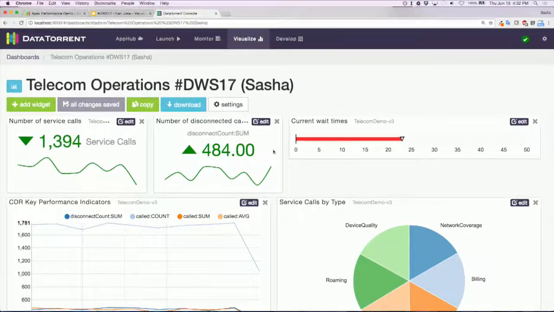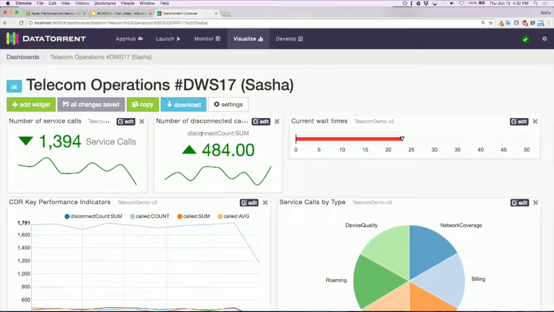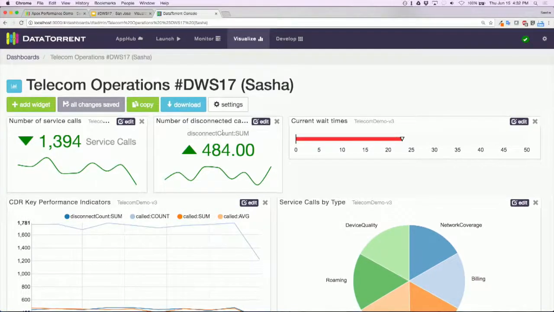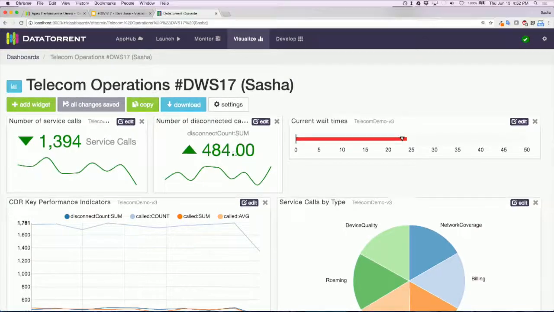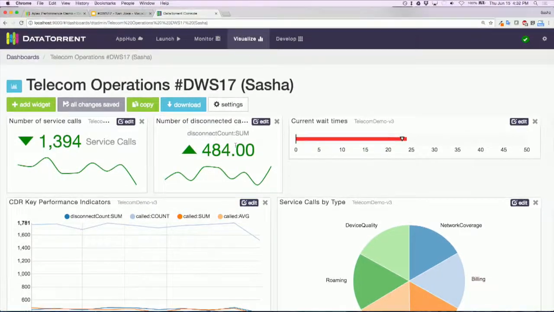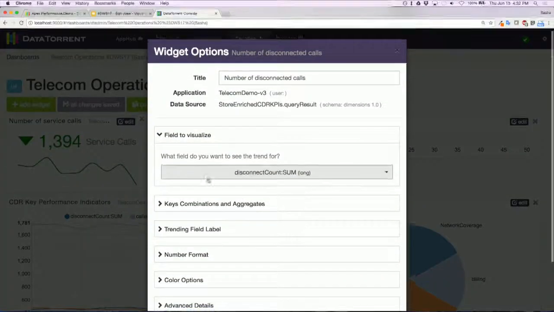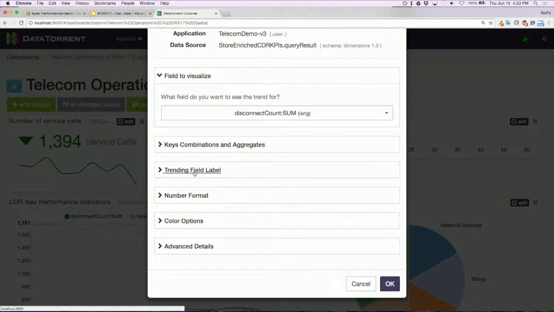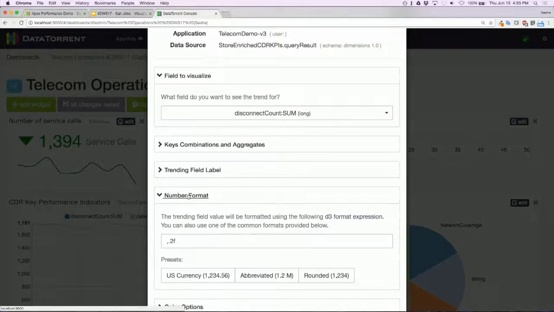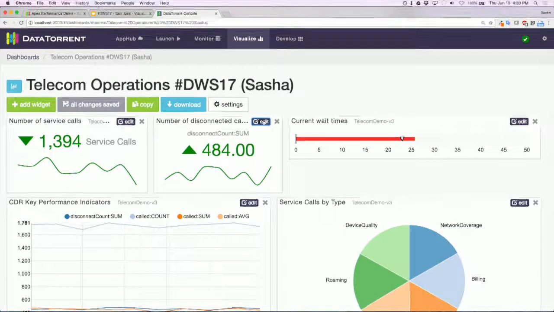telecom operations. So let's say one of these metrics we're trying to visualize is the number of disconnects that are happening for a particular provider. And here I see that it's actually on an uptrend, and disconnects are usually a bad thing. So we can easily go in and change how this widget is working. Not only can you change the format, because here the widget was showing decimal formatting.